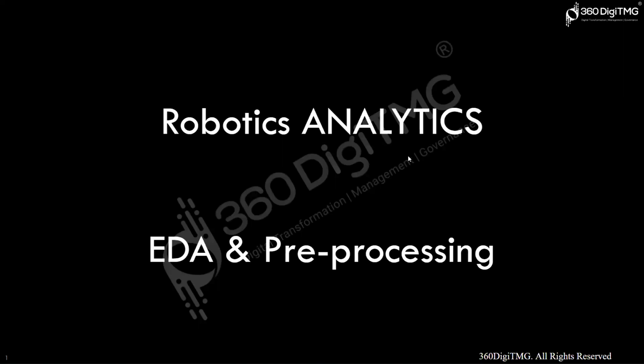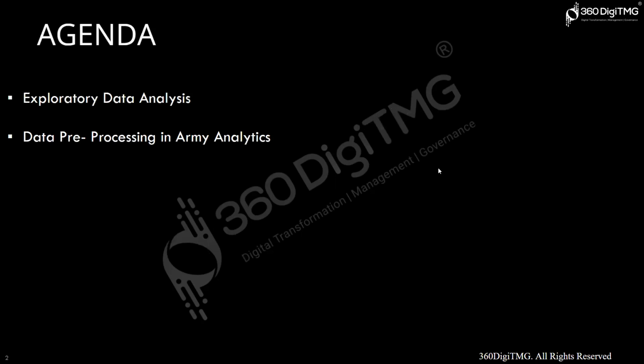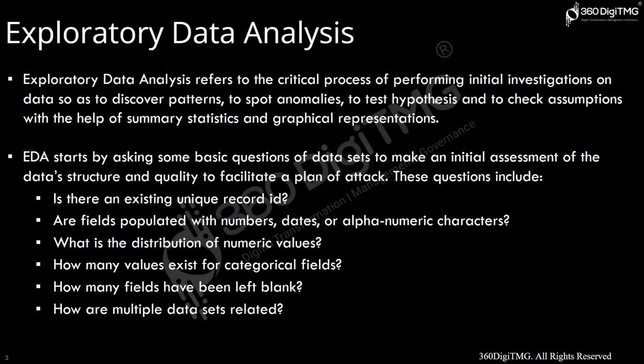Moving on, we have seen what is meant by robots and what is meant by robotics. So what are the steps we have to do, right? Now we are going to see what is meant by EDA, exploratory data analysis. EDA is nothing but exploratory data analysis. We are also going to see what is meant by data pre-processing in data analytics. We are going to see what steps are involved in this exploratory data analysis, the EDA steps.